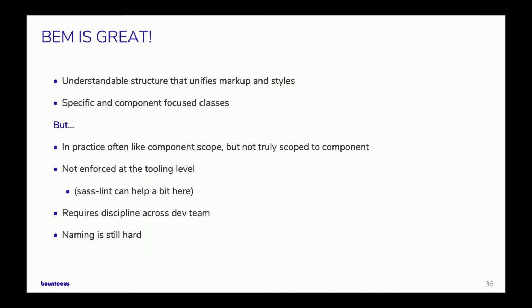So I like BEM. A lot of people raised their hand, said that they use BEM. So it's a pretty popular approach for naming conventions and for front-end developers. It gives a really nice structure. It makes it really easy, at least from my perspective, to initially scaffold things. I don't really have to think too much about the general structure to get something in place. And it also gives you nice, specific component-focused classes, which in a lot of cases is going to make it less likely that things are going to conflict. But it isn't literally giving you component scope. There's still some cases where you could have some leakage.